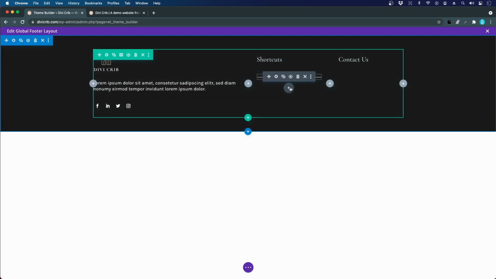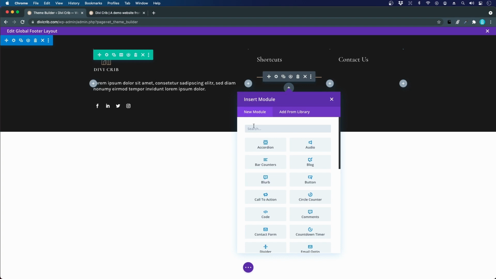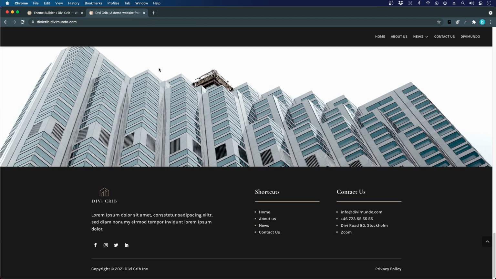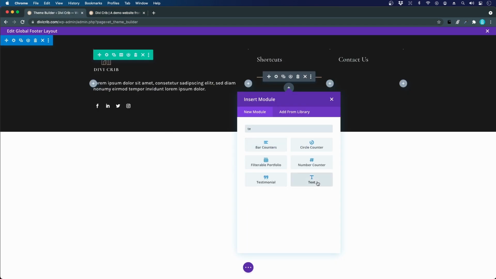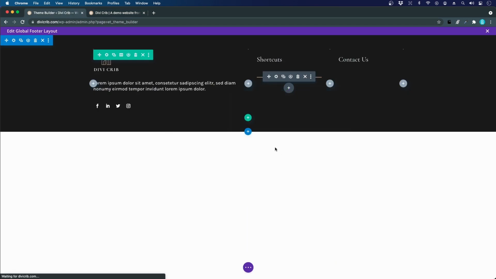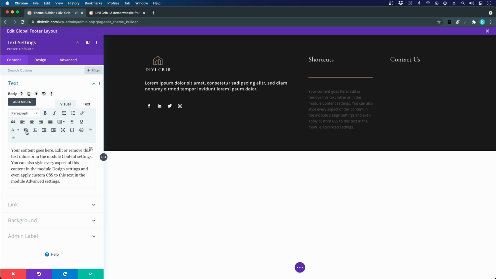I will just add the links below first. So we'll add these shortcuts: home, about us, news, and contact us. I could actually copy this text to save some time. And I'll insert a text module. I will click the paste as text icon and let's paste it.